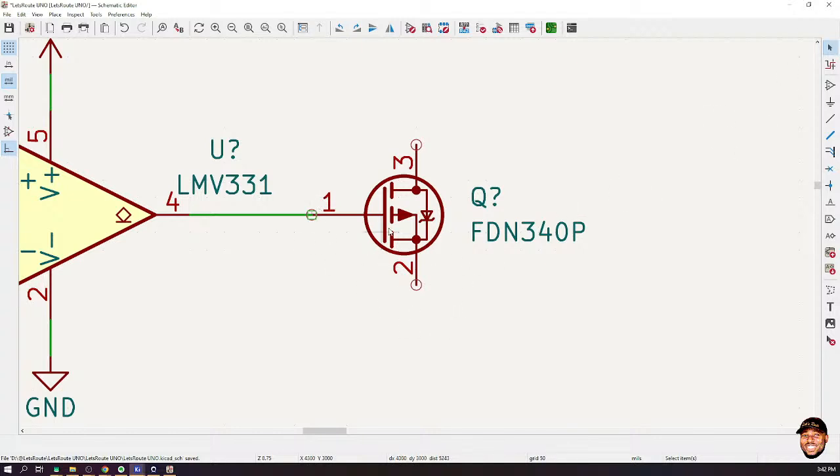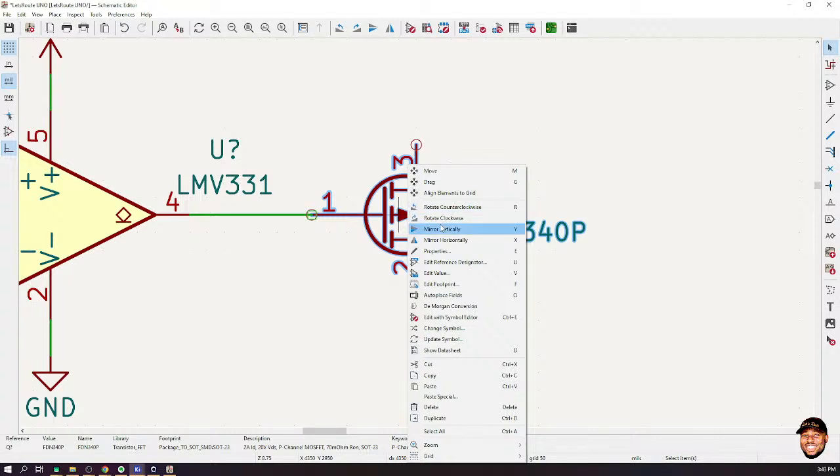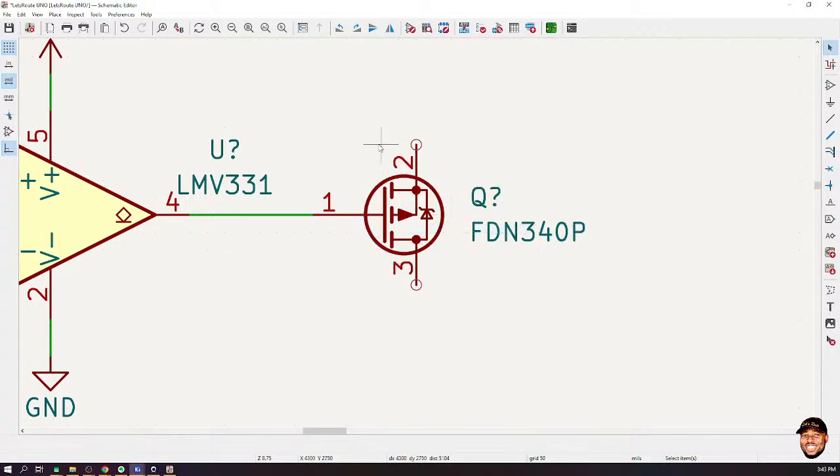So what I'm going to do is I'll right click on this. Usually I want my sources to be up, higher potentials up and lower potentials down. So I will mirror this vertically so that now the source is up and the drain is down, okay? So if I need the VGS, we call it the VGS, the gate to source, to be negative, then that means that, look at something.